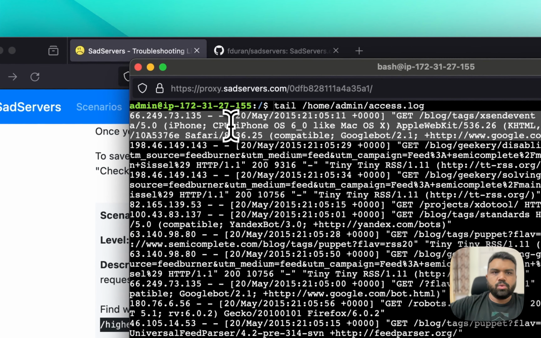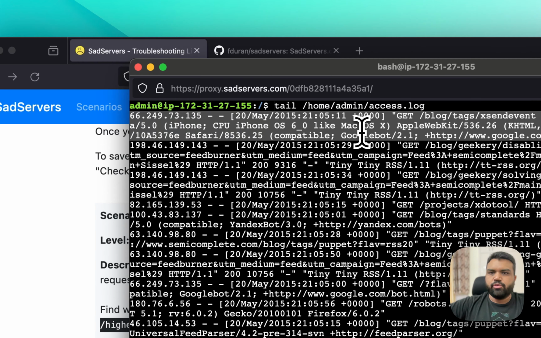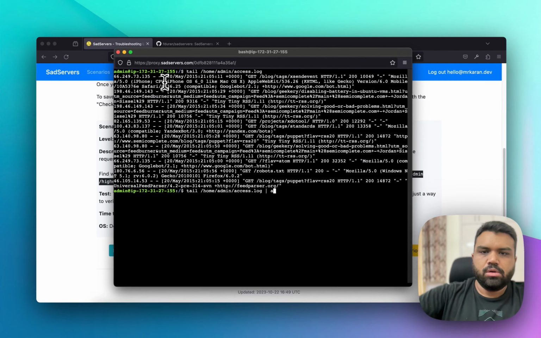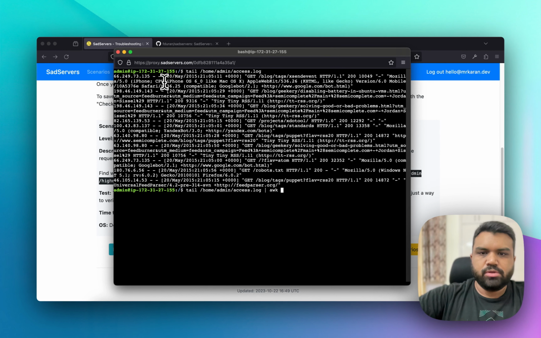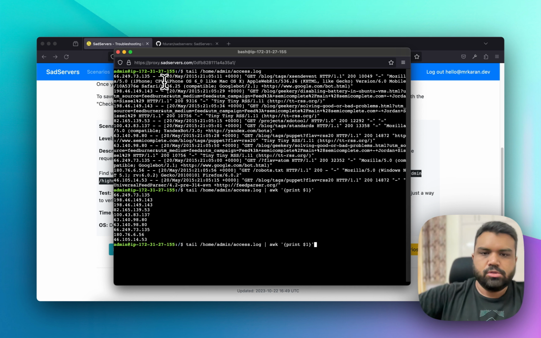Okay, so what we can see here is it's a standard access log format. To get the IP, we can do awk, and since it's the first column, we can just do a print of that same column. Yeah, I suppose this will work. So instead of tail, we'll do it for the whole file.